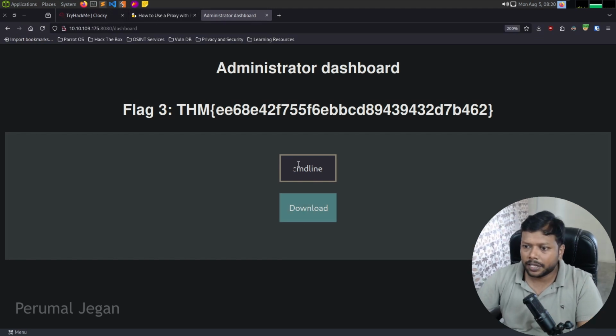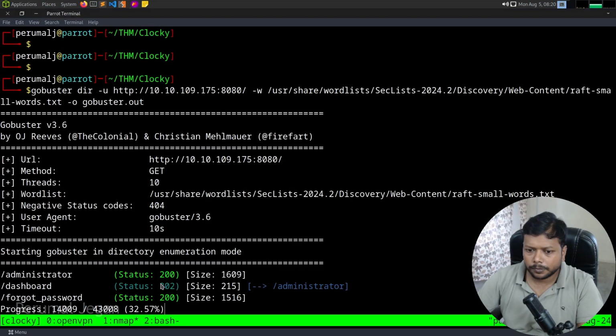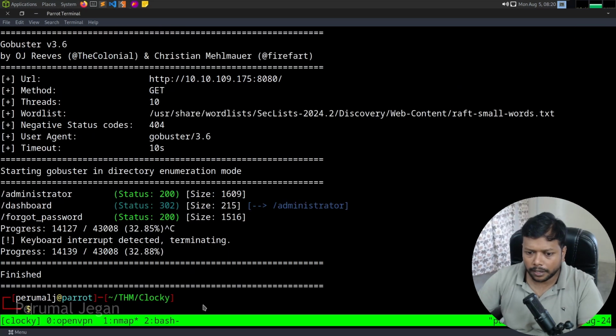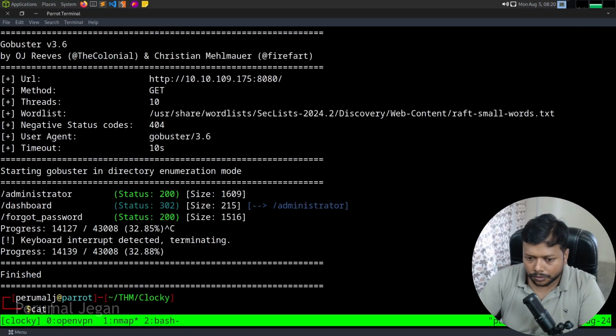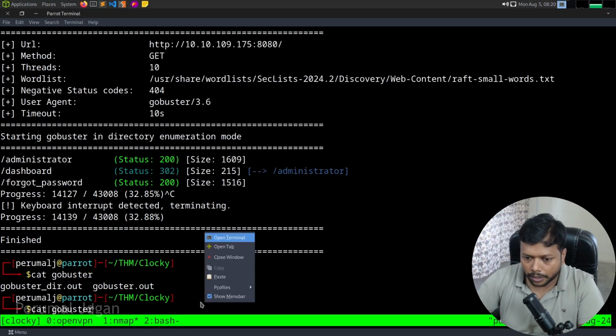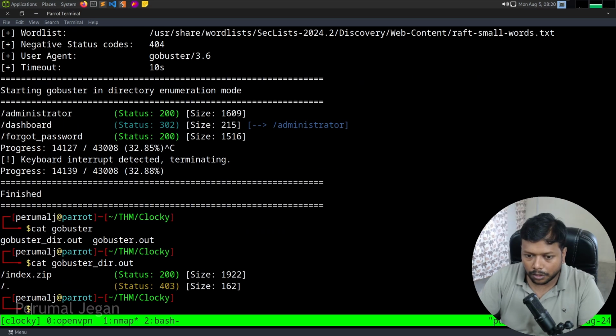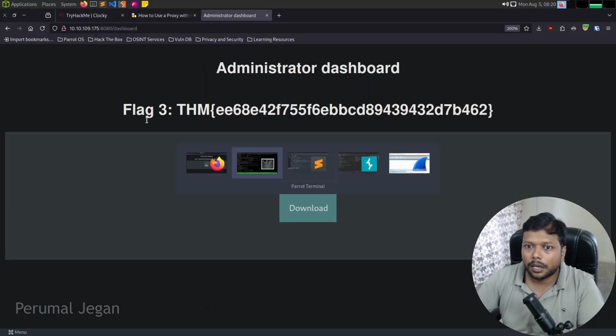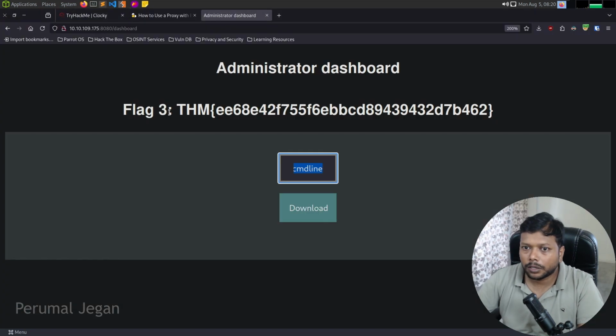I don't know from where it is downloading. Dashboard, forgot password. Okay, I'll kill it and run gobuster. Sorry, like this. dir.out index.zip. Nothing apart from that. Port 8000.